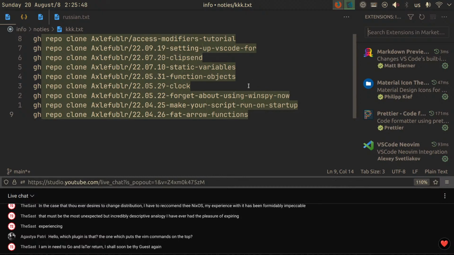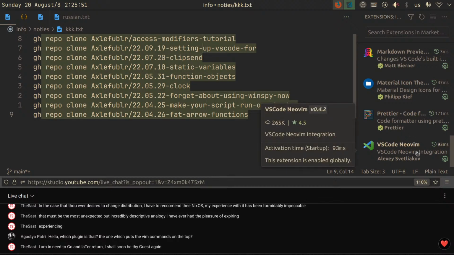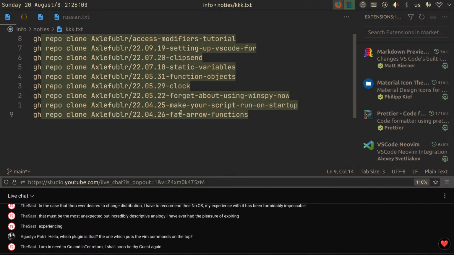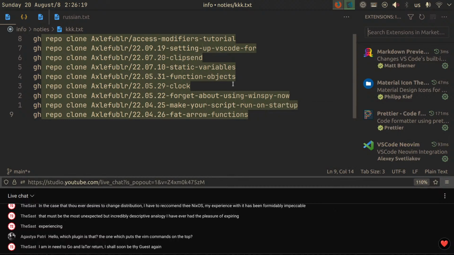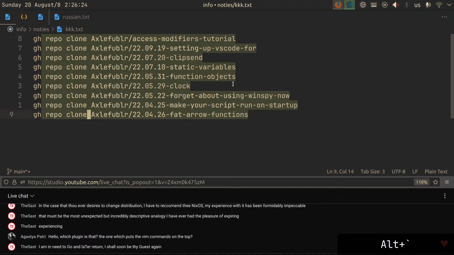Alright, goodbye. The VS Code NeoVim extension, the way it works, is it uses a NeoVim instance under the hood and basically uses it within VS Code to change text. Meaning all of the mappings work, all of the plugins work, like for NeoVim. Everything that you expect out of NeoVim probably works just as well in this extension. And I'm just using one of the features of NeoVim.